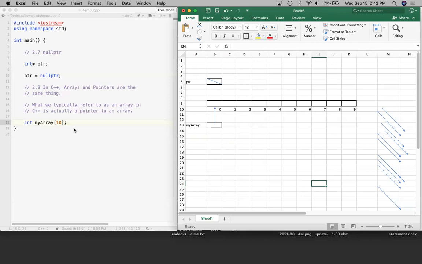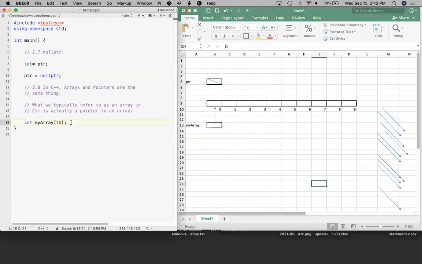What that means is that when I use the square brackets, it's not just indexing the array, it's dereferencing the pointer and then indexing the array.